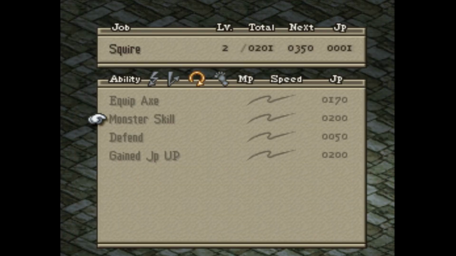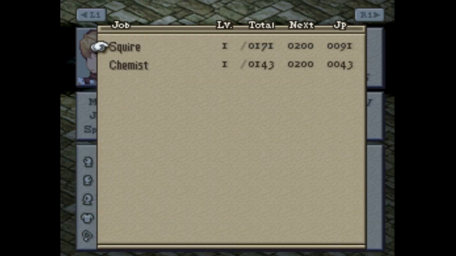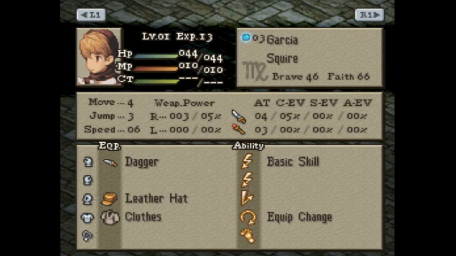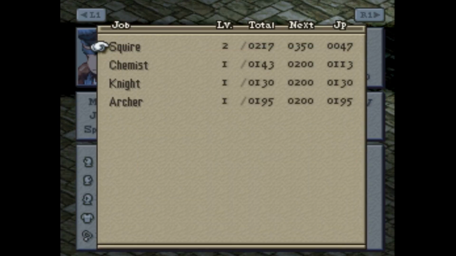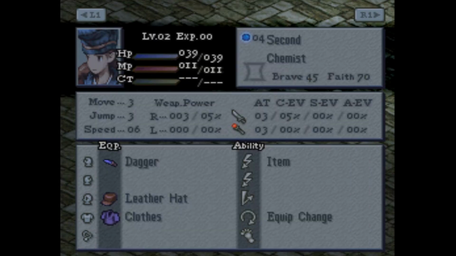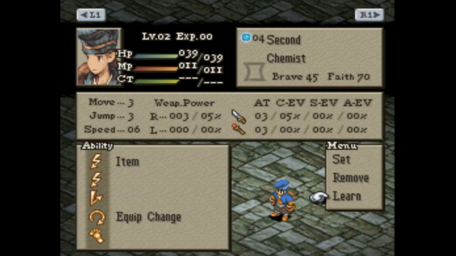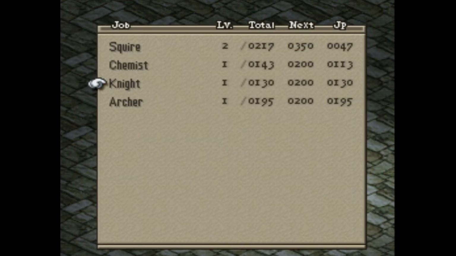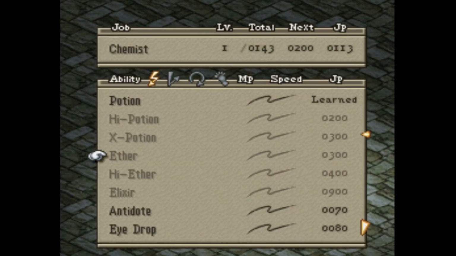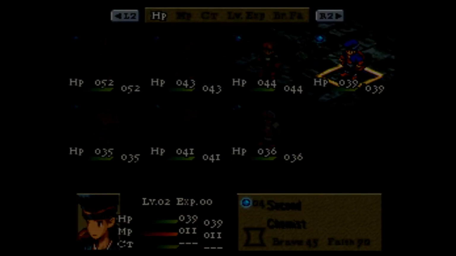Next thing, we'll try to go for gain JP up. I don't know about these other guys. They really didn't do too much. This guy was riding on the bench. Chemist. Really, just take the Phoenix down. Come on, man. I'm just getting set up for the next battle, but we do have a little story event before we move on. All right, I think we're good there.